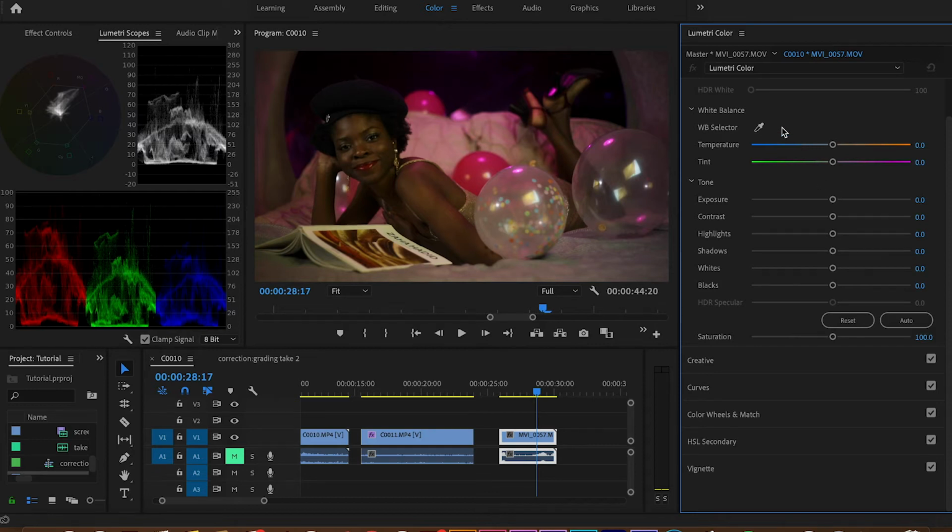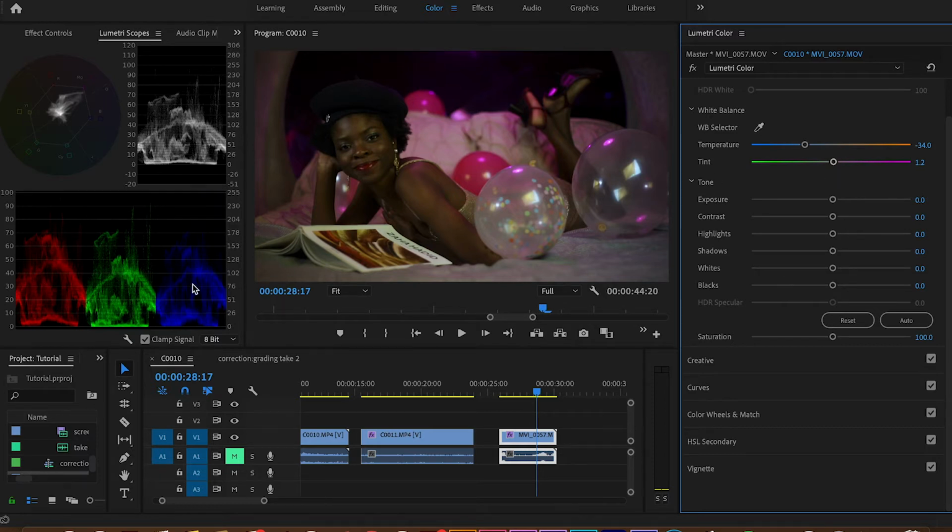Now I'm going to walk you through some basic corrections of this footage. This is footage that's had no correction done on it already. It's footage from the video that I made with collage art back in 2019. Lovely Rhoda here looking very glamorous. So we're going to start by taking the white balance dropper. We're going to find something white in the image and we're going to click it. There you go, you see that the dials have moved and the white balance has been adjusted a bit.